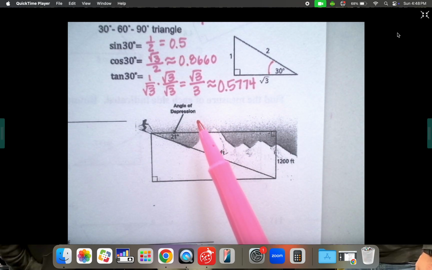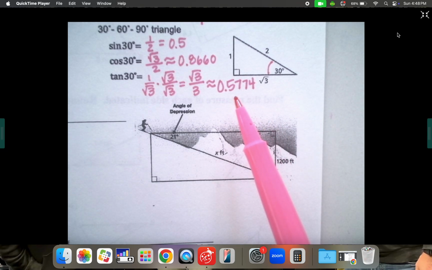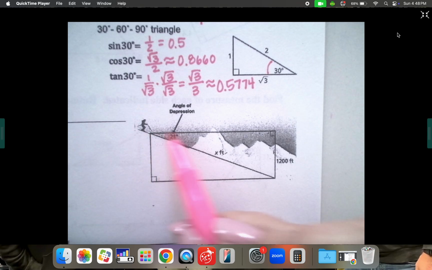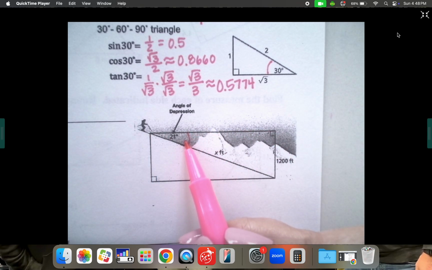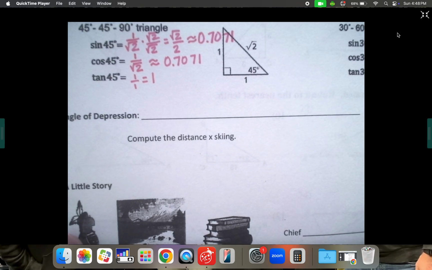So there was elevation when it was raised, when it was from the horizontal line upward, your line of sight was going upward. And now when your line of sight from the horizontal line is going downward, it is called an angle of depression instead of elevation. So let's put the definition.